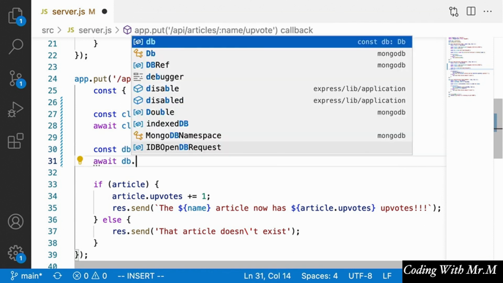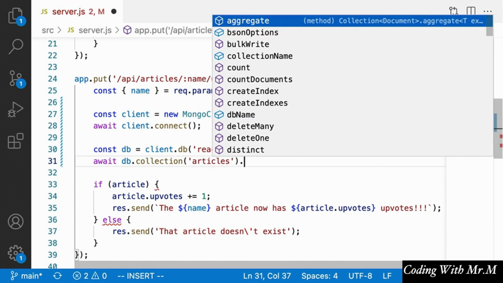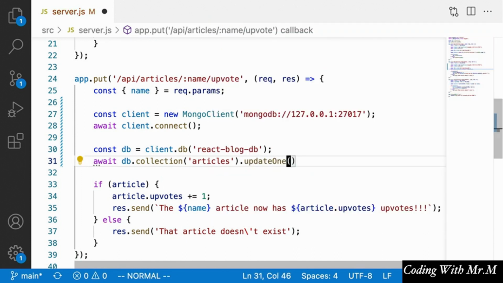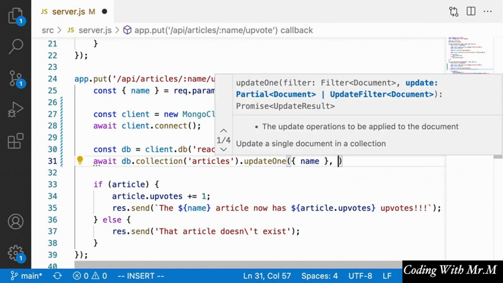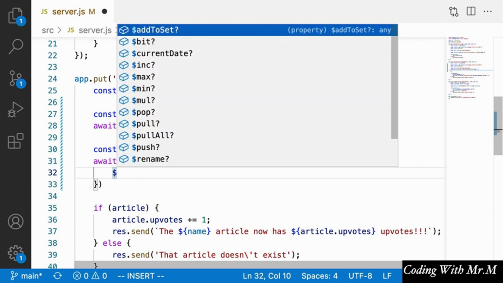And the way that this function works is the first argument is the same kind of query object that we saw when we used findOne, right? We're going to say that we want to update an article whose name property is equal to this name URL parameter. The second argument is where things get a little bit different. The second argument is going to contain the changes that we want to make to the matching article here. So what this is going to look like, it's going to be another object. And what we're going to do here is say $inc, and the value for this is going to be yet another object. I'll explain all of this syntax in just a second here. So don't worry about it too much right now. And what we're going to do is say upvotes: 1.